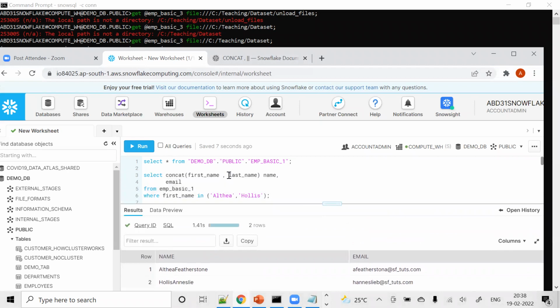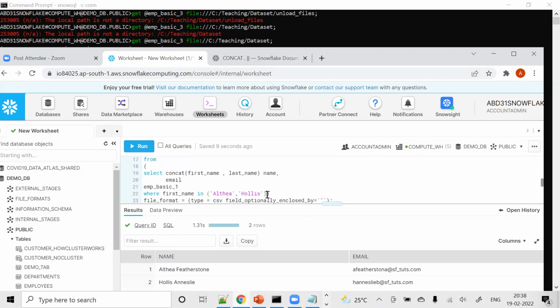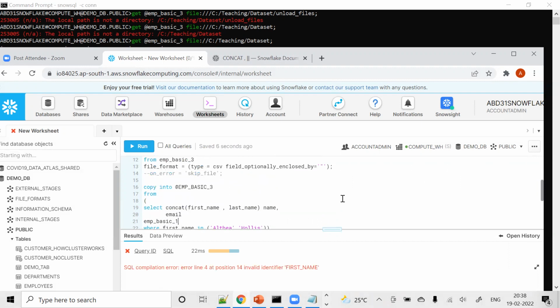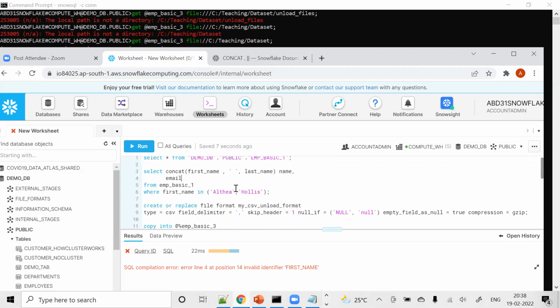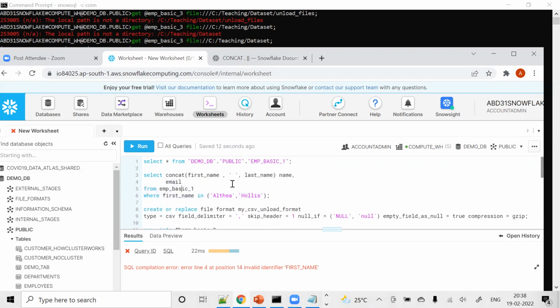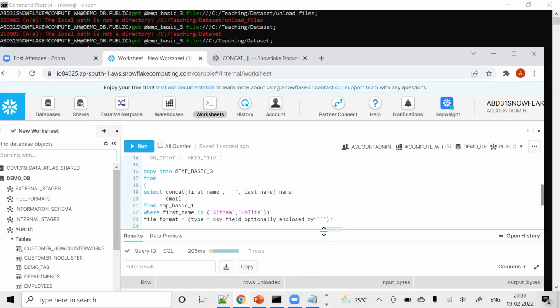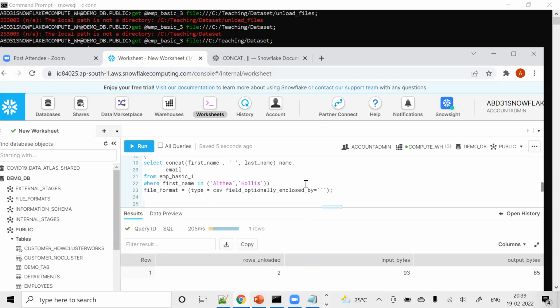Okay. So I'll use this. Okay, rows loaded is 2.